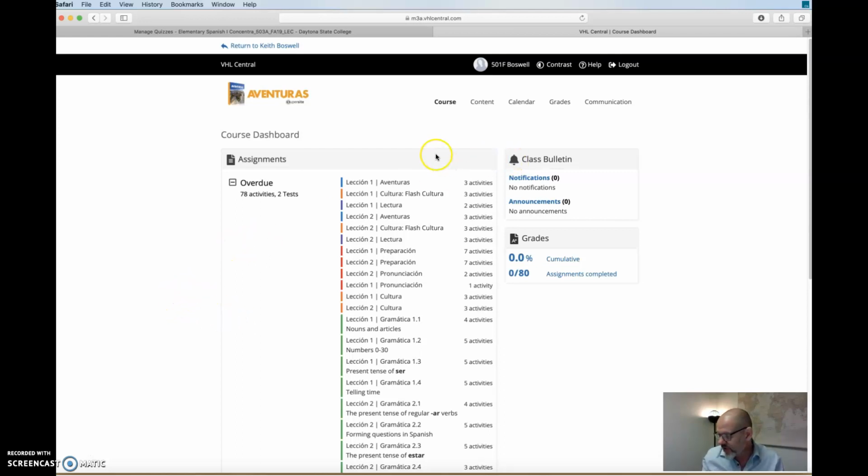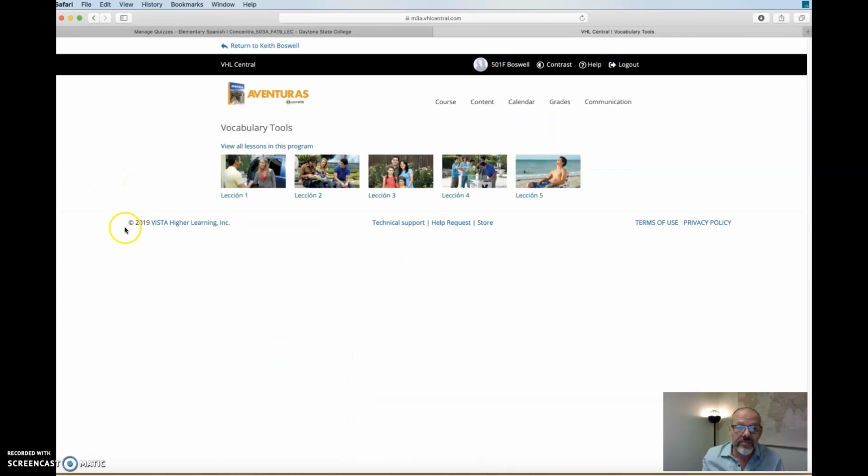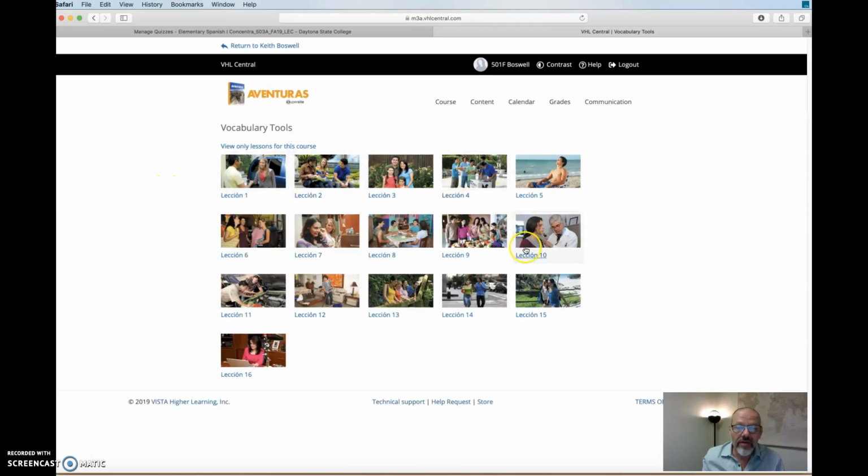The other thing that I wanted to show you here are the vocabulary tools. If you click on these vocabulary tools here, these are flashcards. So you don't have to create your own flashcards if you don't want to. You can click on these and they're very good. It'll say the word for you. I would recommend that you always repeat the word first before you try to guess the meaning in English. Remember that saying everything out loud is very important because you're also learning how to speak Spanish, right? Not just to read.